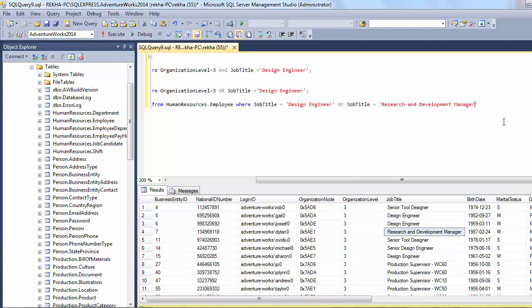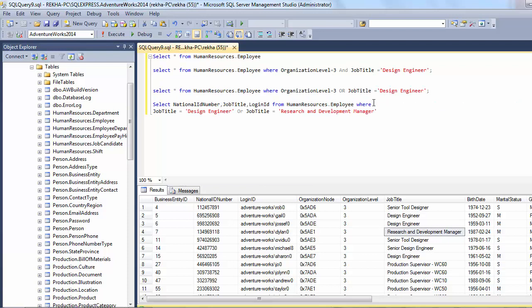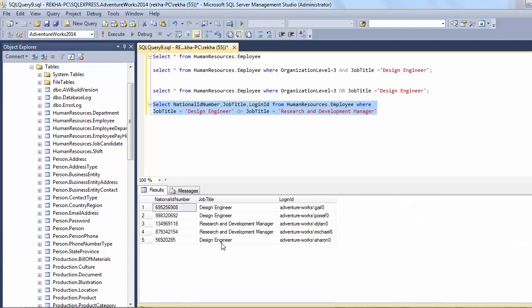So here is my query. I'm selecting specific columns from HumanResources.Employee where job title equals this or job title equals this. If either condition is true, it will return data. Now select this and execute it. Here you can see 5 rows have been fetched.